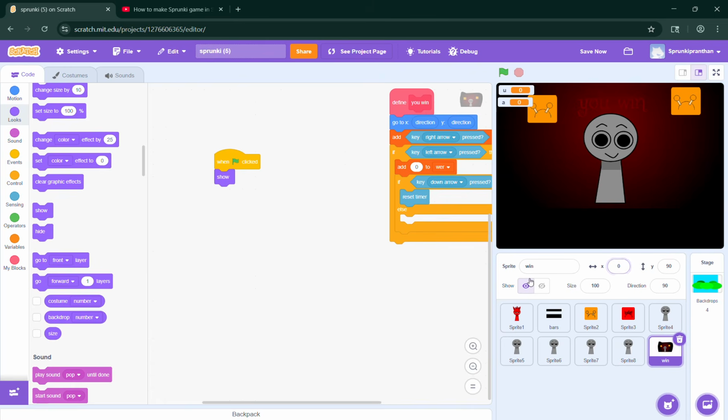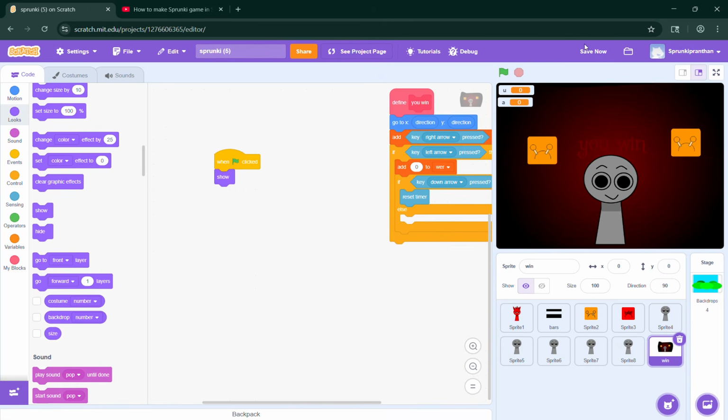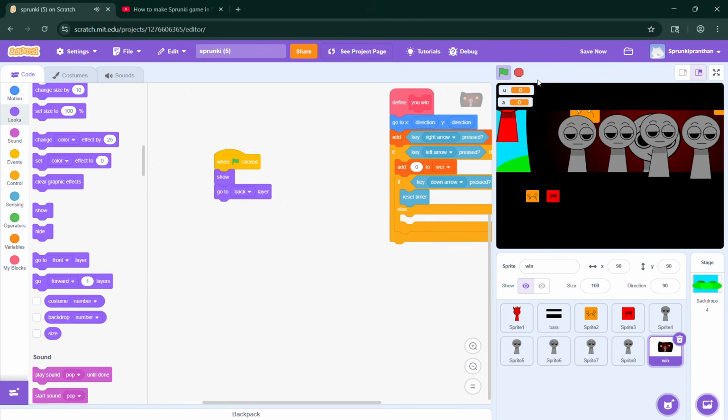We need to set this to 0 and 0. And we need to go to back layer. Not the front layer, back layer, okay? Only the back layer.